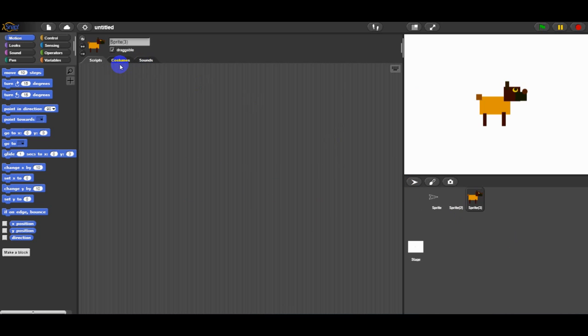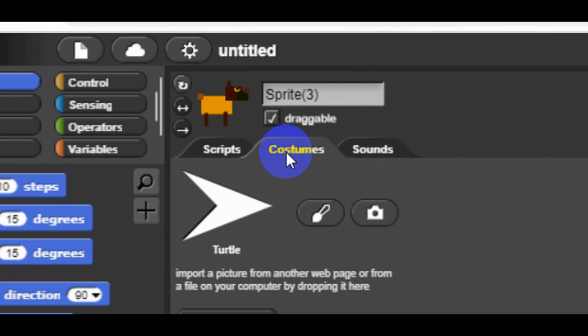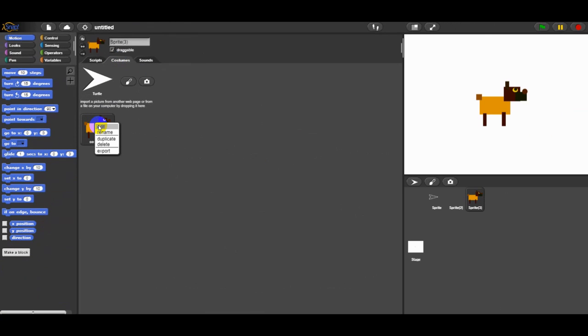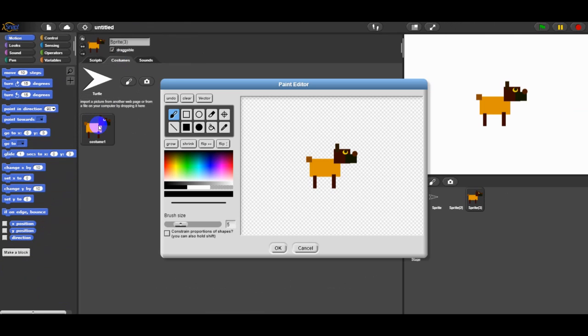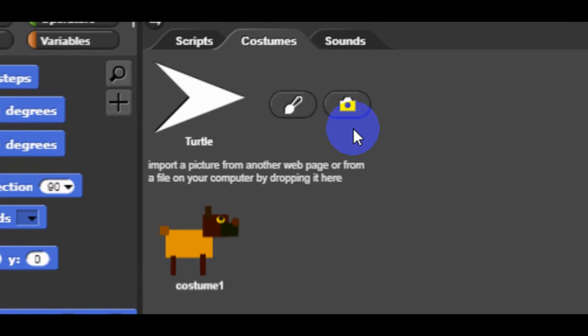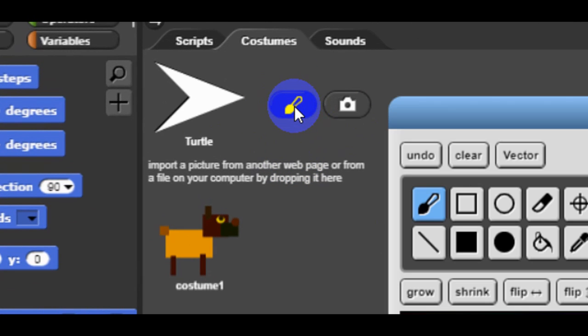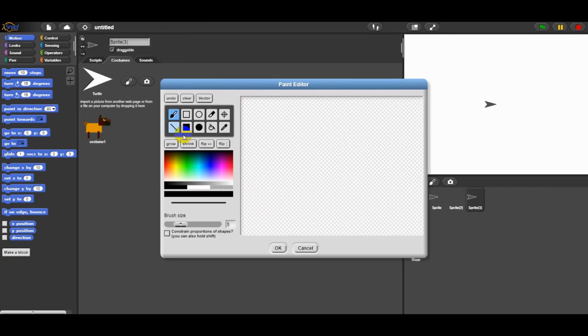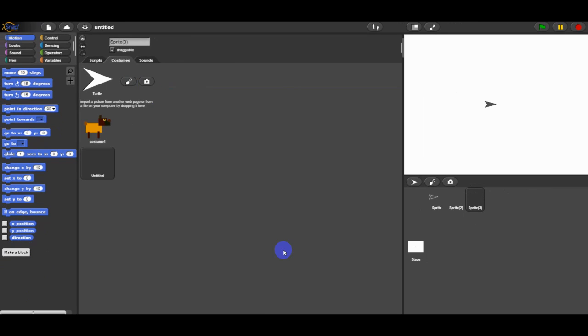Then they can click on the Costumes tab below the sprite name, right-click on the costume they want to edit, and choose Edit to reopen the Paint editor with your costume. Every sprite can have one or more costumes. Students can add a new one by clicking on a paintbrush icon to draw a new one, or right-click an existing one and choose Duplicate and then edit it for changes.